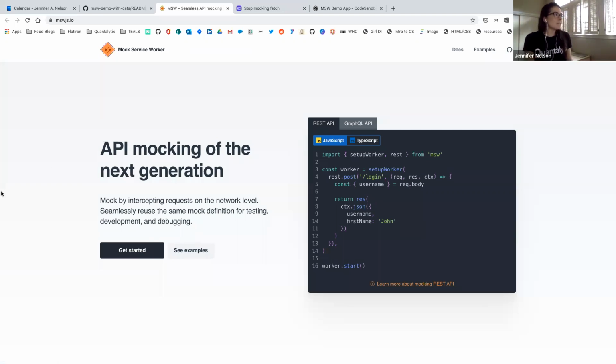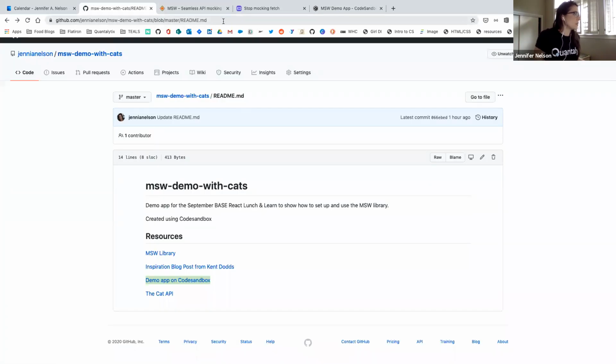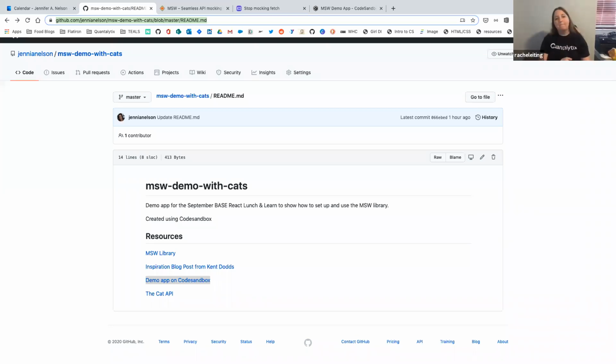So I'm going to take you to our app. And actually, I'm going to first share the repo with you. So I'm going to throw it up in the chat. Are you able to see my repo screen? Making sure I'm sharing all my tabs. Yeah, we can see it. Wonderful. So I'm going to put this in the chat so I can figure out how to do that.